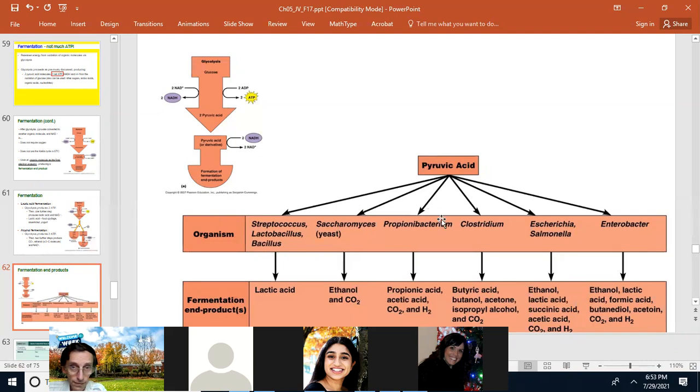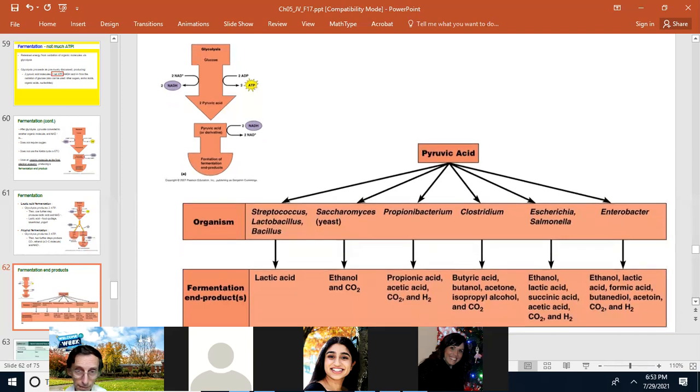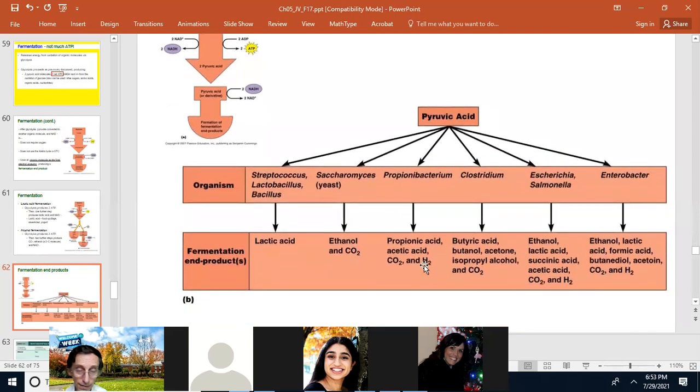There's another type, you don't need to know the name of the bacteria, engaging in propionic acid fermentation. And this happens, do I have that shown here? Not in this slide. This happens in Swiss cheese, where the bacteria make propionic acid and they make CO2 as well. And that's why Swiss cheese has holes in it, from the carbon dioxide that's made in the fermentation step. But as far as I know, Swiss cheese is the only cheese made by this fermentation reaction. Most of the other cheeses are made by lactic acid fermentation.